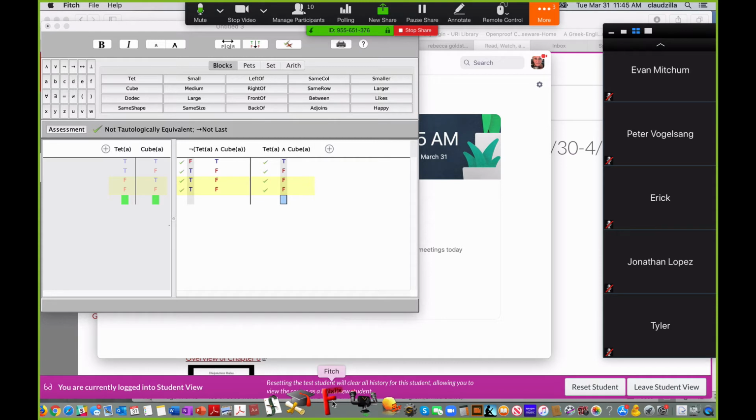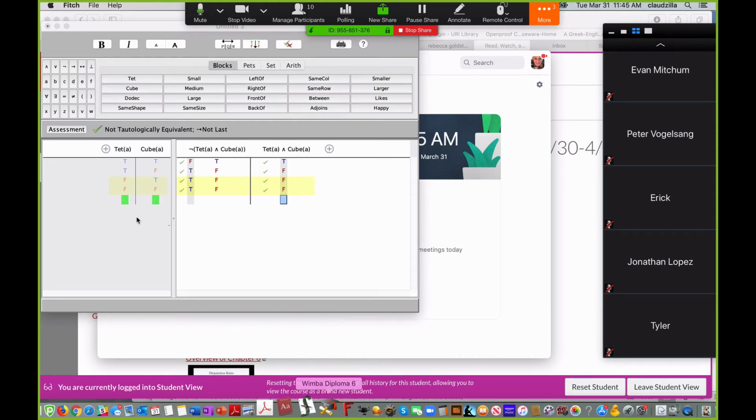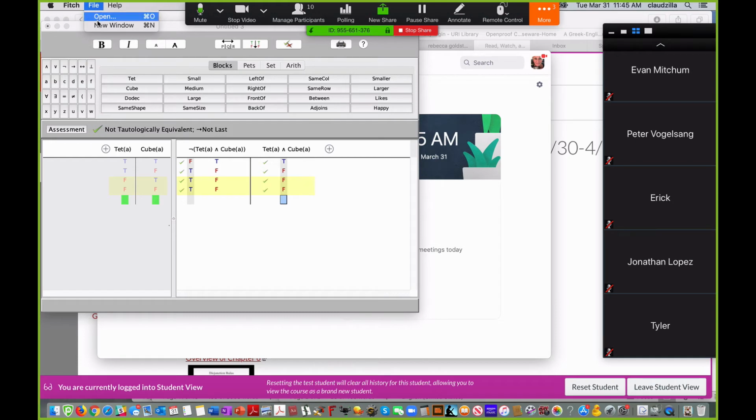So this should be, I hope, a good reinforcement for you. We're going to show how Fitch will work a truth table in the background when we use the following mechanism, the TautCon mechanism.